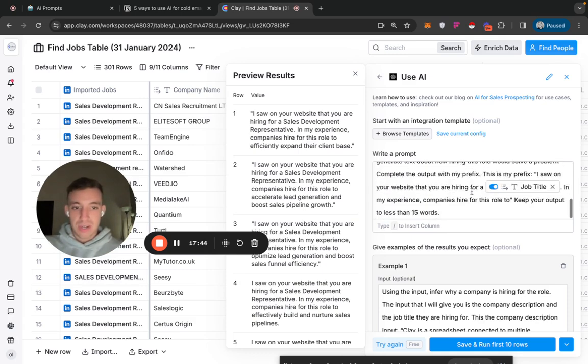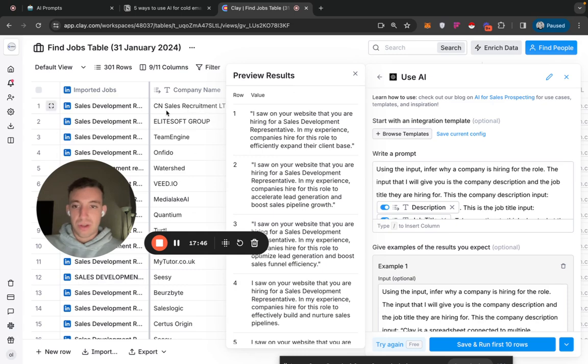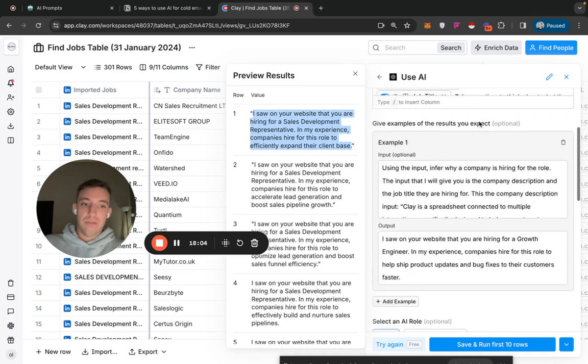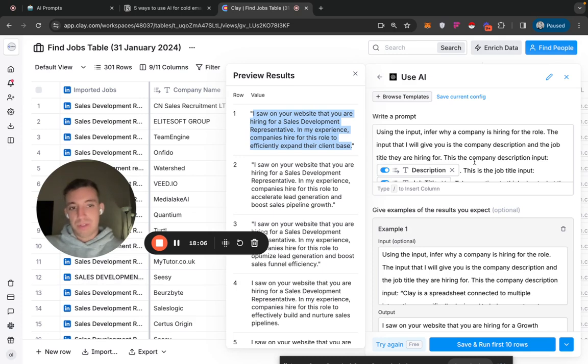I just wanted to give you another idea of something else that you could use, where if you've got a job role, you can use AI to infer information from that job role or job title. You can also tell it to look at the job description and things like that. But there are a million and one things that you could do. I just wanted to give you an insight. So this one doesn't work as well with what we've got right now, but of course, play around with the prompt. This is just a template. Play around with the prompt.